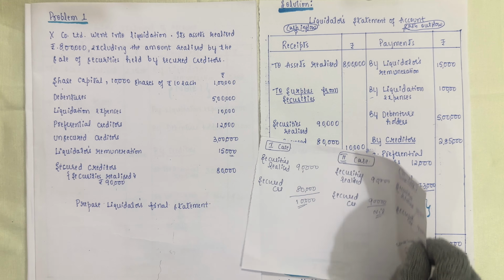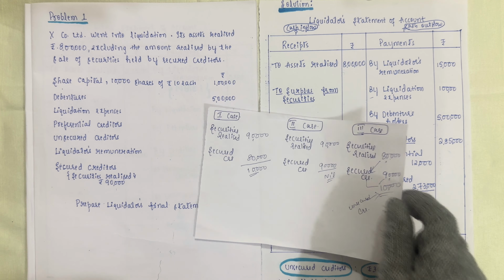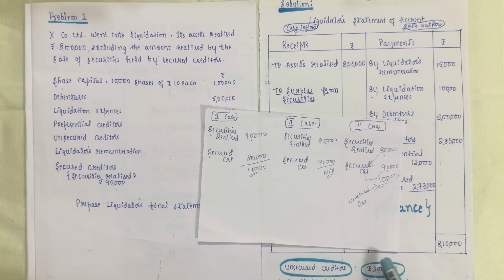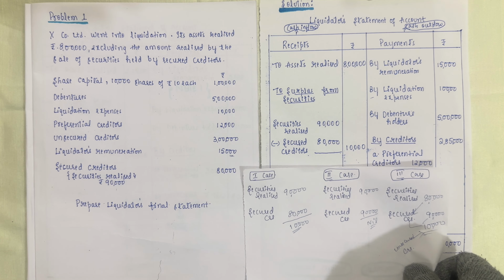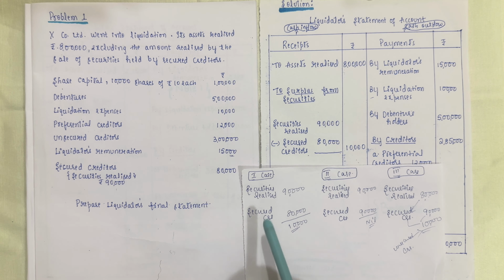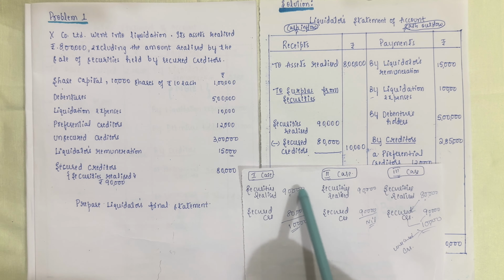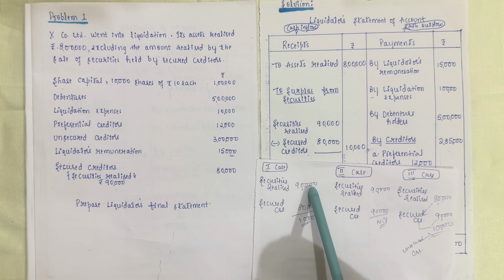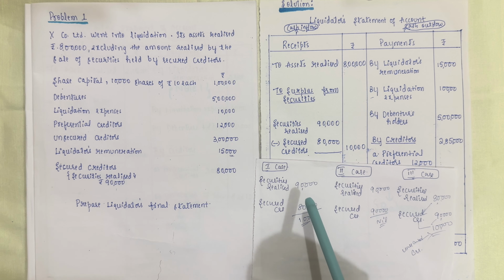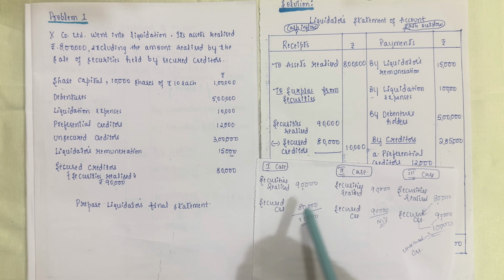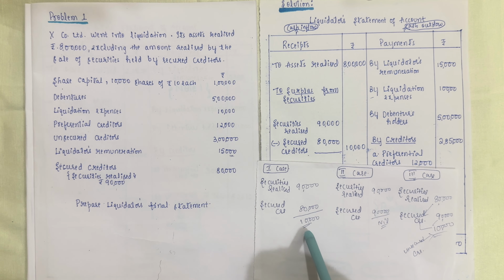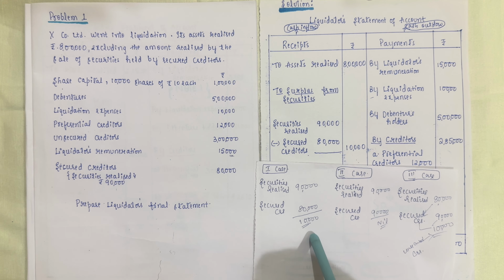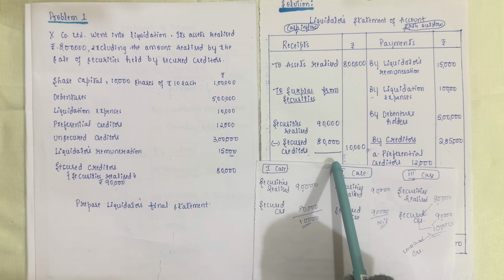Okay, let us go through the different cases here. The first case is what we discussed now. When the asset was sold, how much could they get? 90,000. But let us imagine that we are running the company. How much are we supposed to pay to secured creditors? 80,000. So how much extra is it? 10,000. This becomes surplus from security. Okay, that is what we have dealt in this problem.